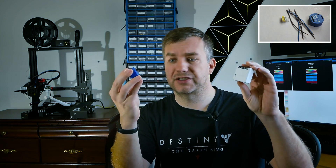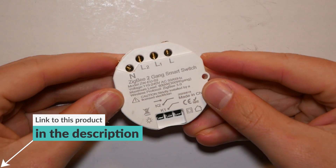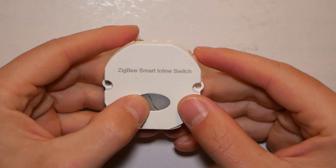Those two devices have one thing in common: they are Wi-Fi based, which means you're either limited to the apps — either the Shelly app or the eWeLink app — or you have to flash custom firmware in order to control it the way you want. That's often problematic, and it's not something you want to go through every time. So this is the Zemismart Zigbee 2-Gang Smart Switch, and the most exciting part is Zigbee, because it makes it compatible with different ecosystems without going into the firmware and messing with the hardware.